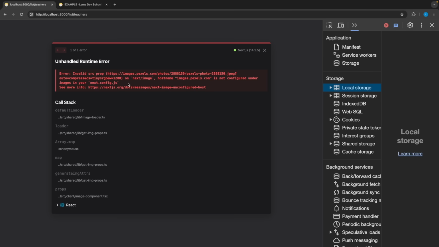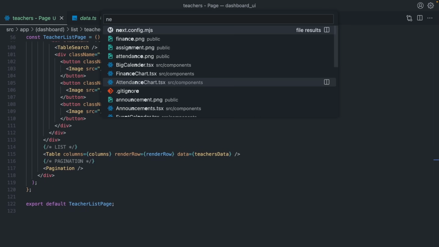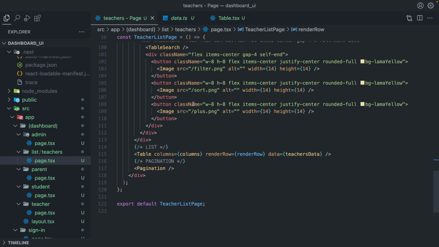As you can see, there's a warning here because we are using an external image. By default, Next.js doesn't allow us to use an external image. To prevent this, we should add this domain name to Next configuration. Let's open up Next config, or let me show you here.